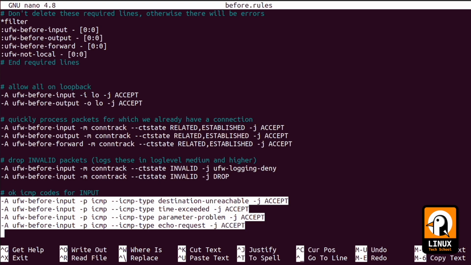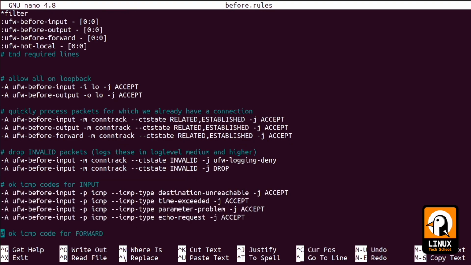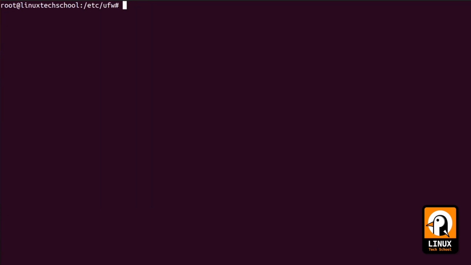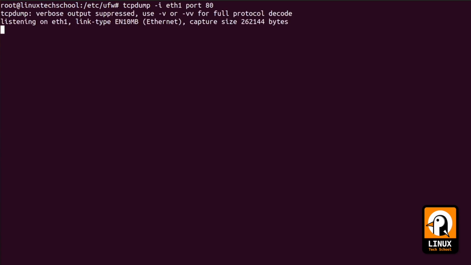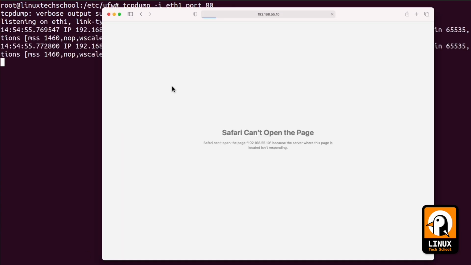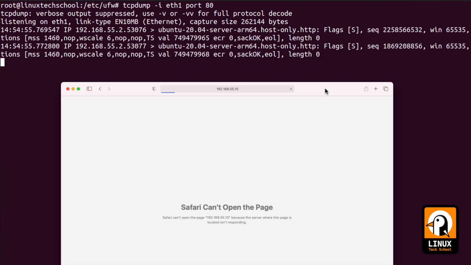So the test we have just made with ICMP is the one that was possible because of these rules. You can see they are default and stated in this file. Without them, we wouldn't be making the ping command properly. Now let's put here tcpdump with the port 80 filter, so I can show you that port 80 is blocked in my firewall. This is another example I want to show you.